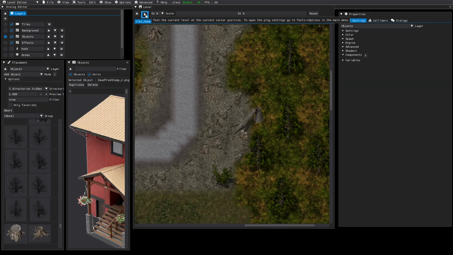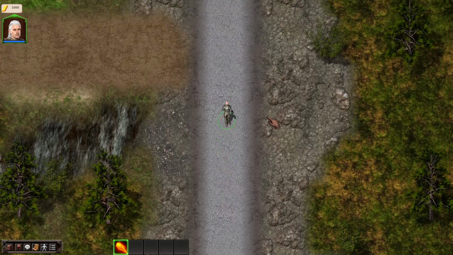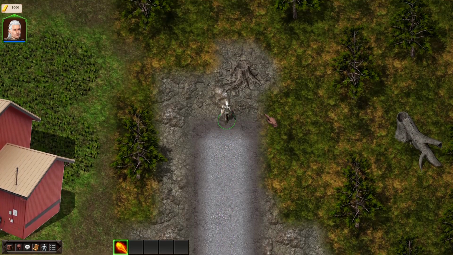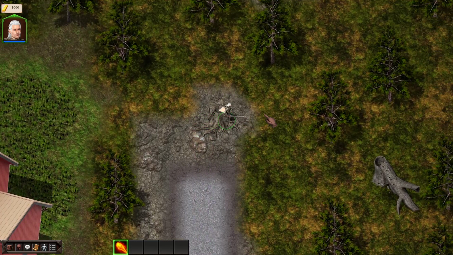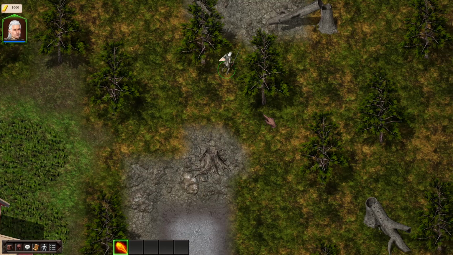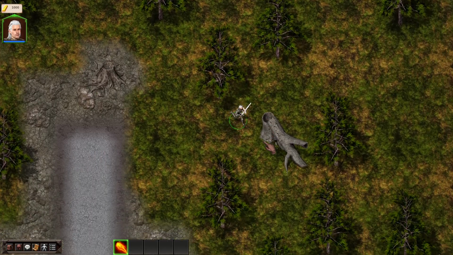And now we'll just quickly take a walk around on there. You can see a couple dead stumps there, a couple trees, a couple dead tree roots in here.